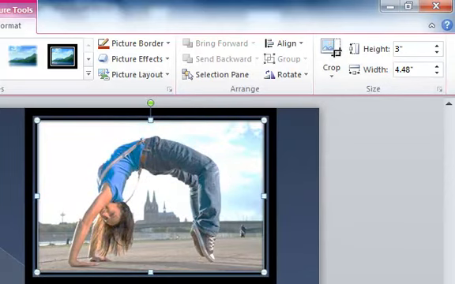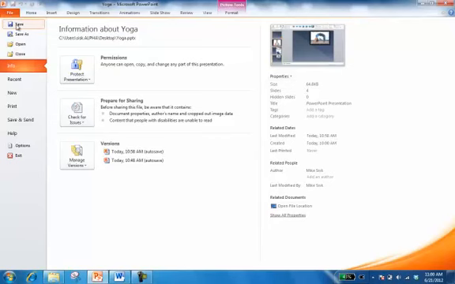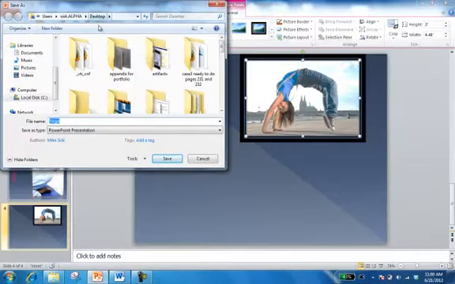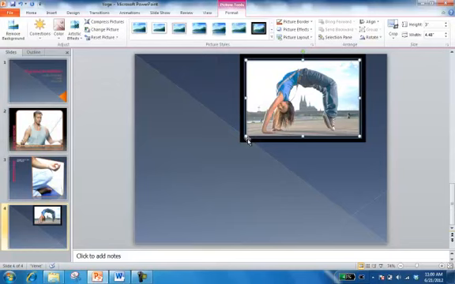I would go ahead and save this with the same name. If you click File and choose Save, it will give you the same name that you did before for your picture. But if you insist on using Save As to make sure that it's on the desktop, what will happen when you click Save, it may ask you to replace it. That just means you're updating what we've done already in this video. So click Yes, and we'll be ready for the next part of this exercise in another video.